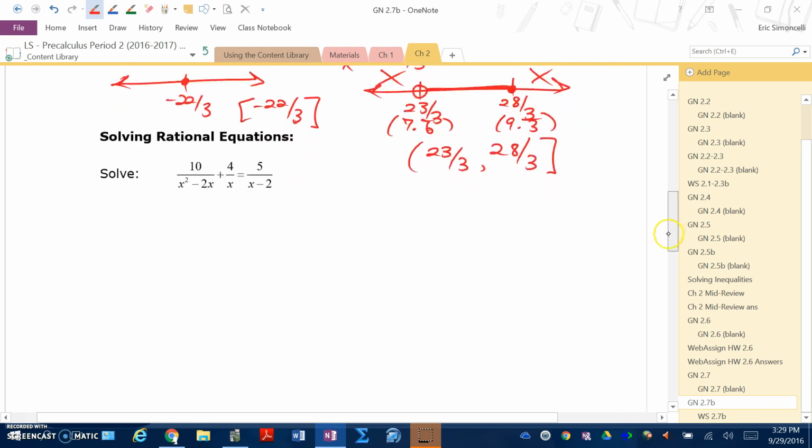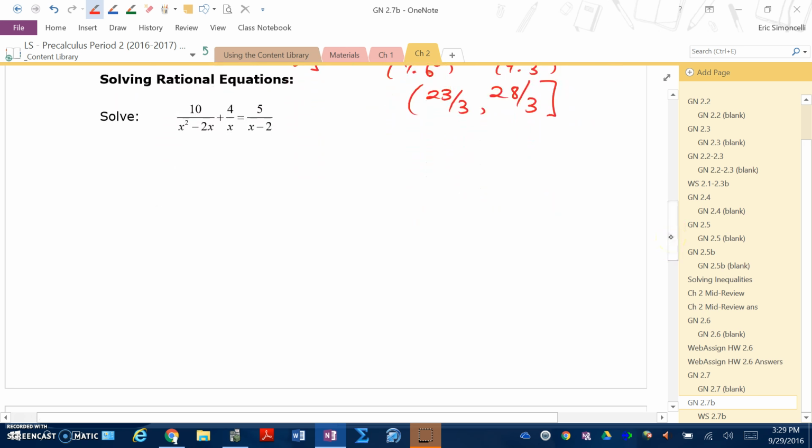Moving on. We're going to take a look now at rational equations and solving them. In solving this rational equation, what we're going to do is find what we call an LCD. Now, the LCD for this particular equation that we're going to define, partly will be thanks to the fact that the second fraction has an x, the third fraction has an x minus 2, and if we were to look off to the side at the first denominator, we can notice here that it is factorable as this, x quantity x minus 2. So because the second and third fractions have both of those things, our full LCD is this.